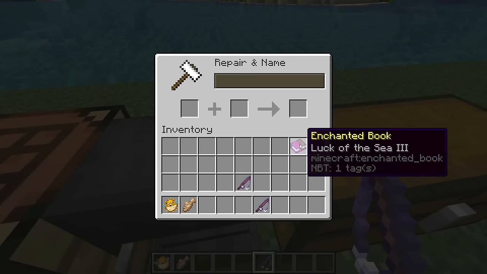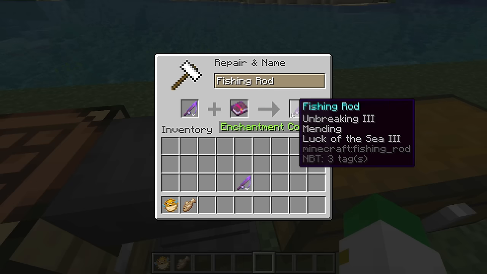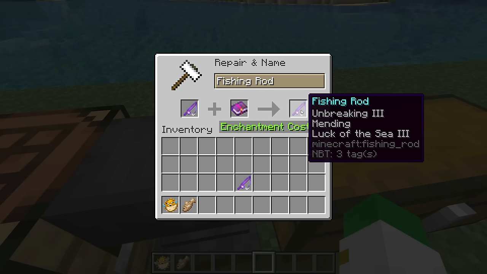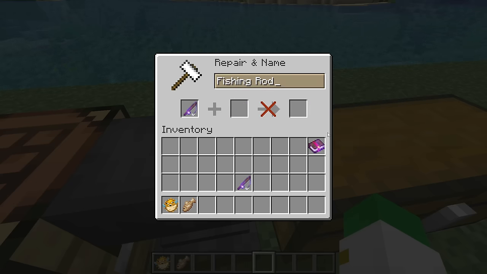We also have 2 fishing rod specific enchantments. So we have Luck of the Sea 3, which we kind of just discussed the effect of there. It just makes treasure items a little bit more common and junk items a little bit less common. We also have Lure 3. Now what Lure does is that, just as a fishing lure would in real life, it makes it so that the amount of time it takes for you to get a fish is less.